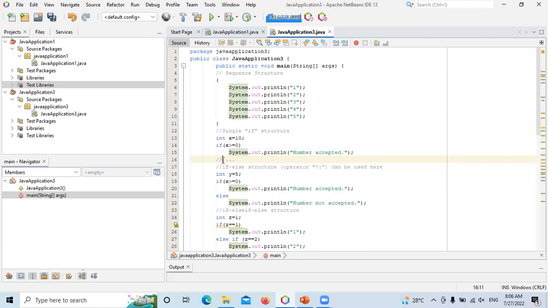If I've got a few statements, they belong to this if block. And if I don't put them in a curly brackets block, then only one statement, which is at the top, will belong to the if block. All the other statements which I have here, without placing them in the if block, are not part of the if block. They are outside the if block. So that is a problem. So placing the block is a good practice. Again, it will help you avoid many of the issues in the program. Good software engineering practice for writing good code.